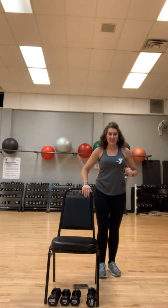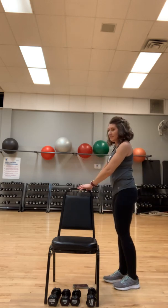Excellent, we're going to come back up out of our chair, back to legs. So you know what's coming next, those wonderful leg lifts. So here we go, good and tall, 10 straight out to the side. 1, 2, 3, 4, 5, good, 6, 7, 8, 9, and 10. Wonderful.